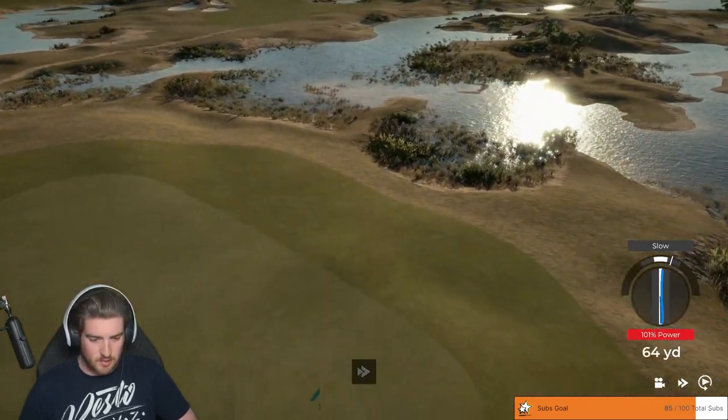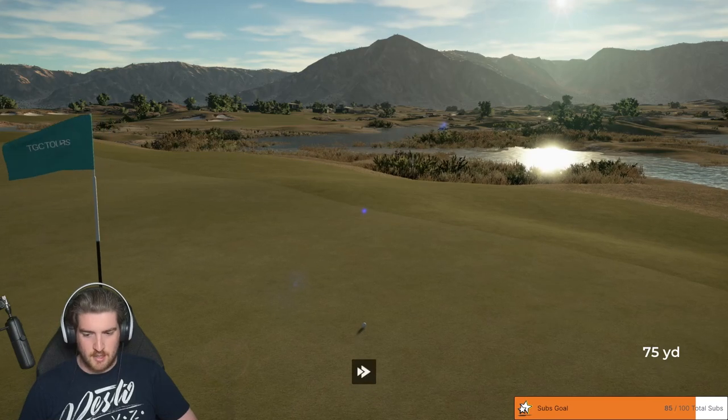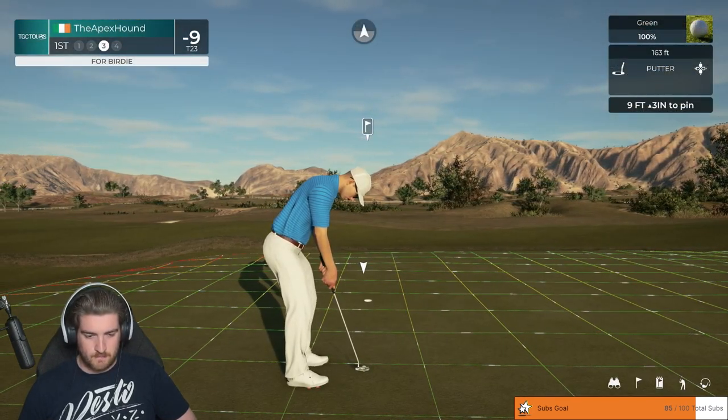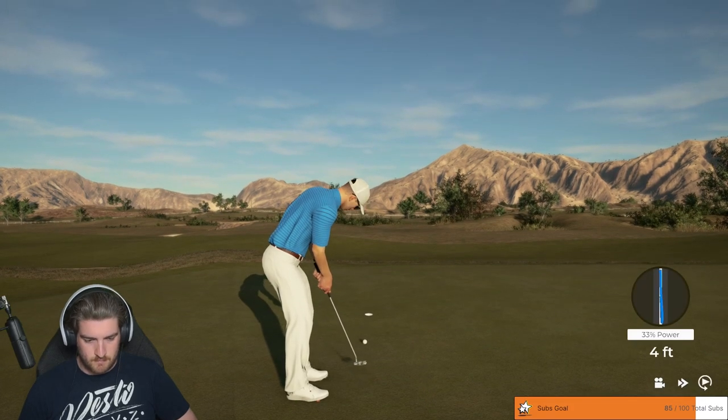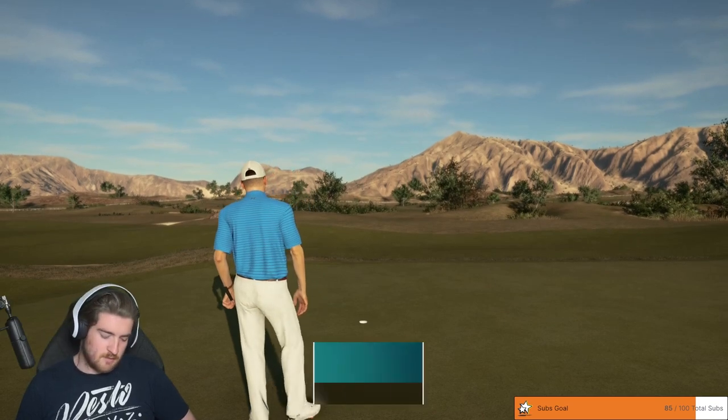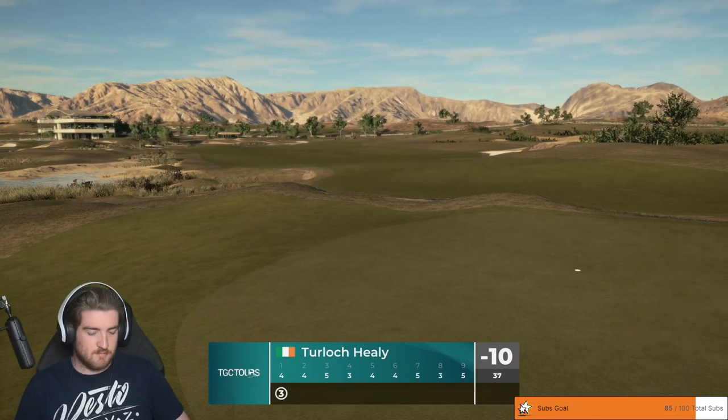It's fine. Good luck here. 9 feet away. Looking good. Nice. Dropping that for the birdie. It's going to be a good day unless Russell wins. Russell ain't winning, I'm though.